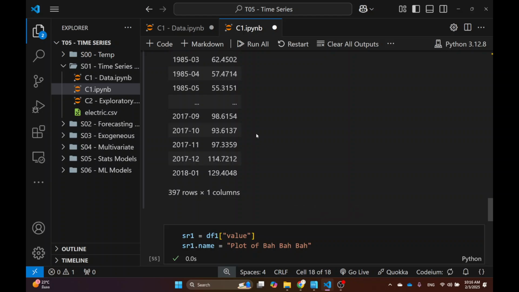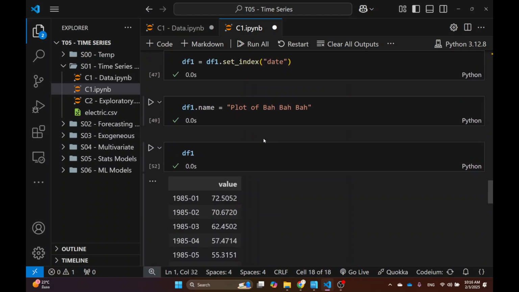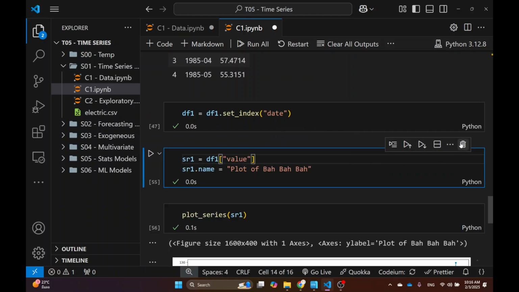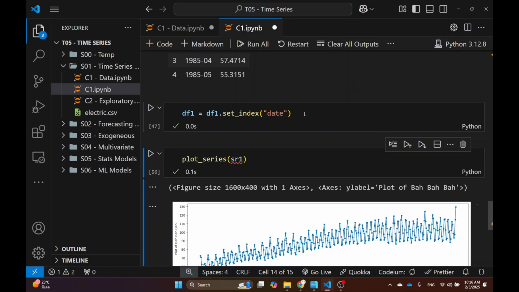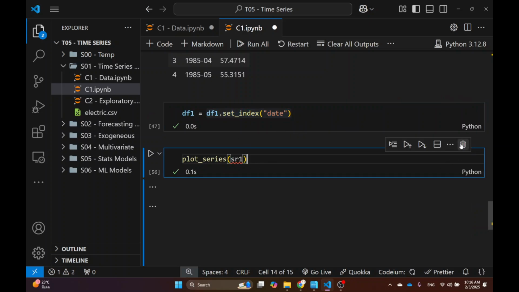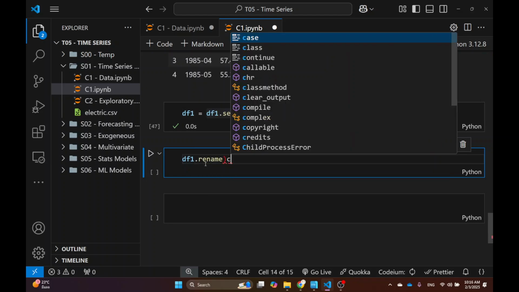Something I want to mention: if you have a data frame, then it looks for the name of the columns, but if you plot a series, then it looks for the name of the series itself. So if I want to do the same thing with df1, then I've got to change my column name. Sorry, I might be wandering too far, but I can do df1.rename, I want to rename columns.